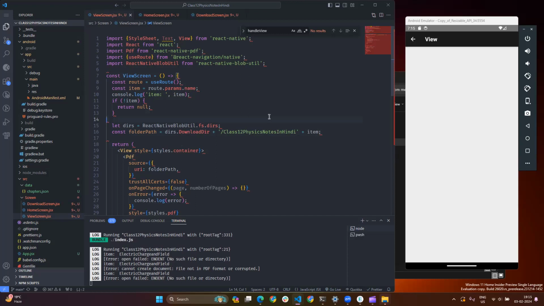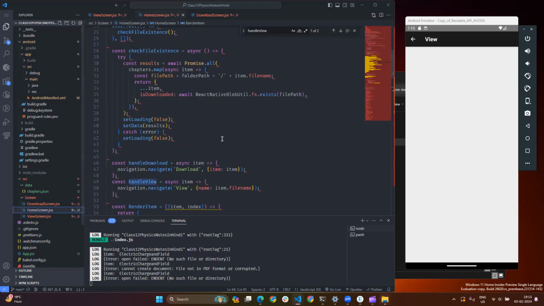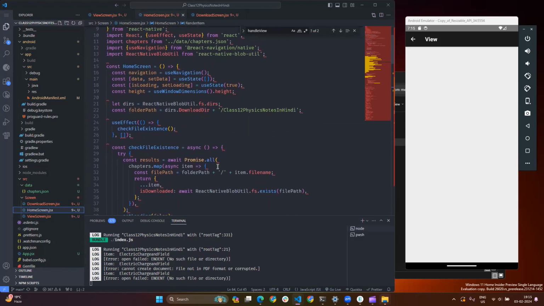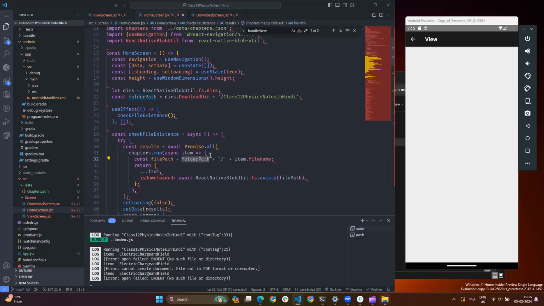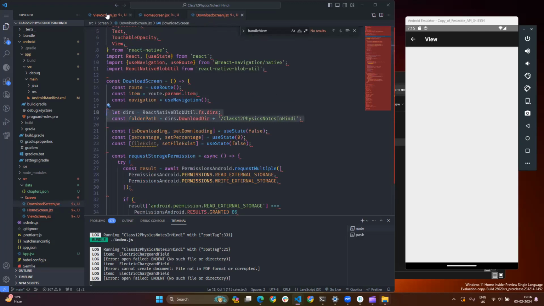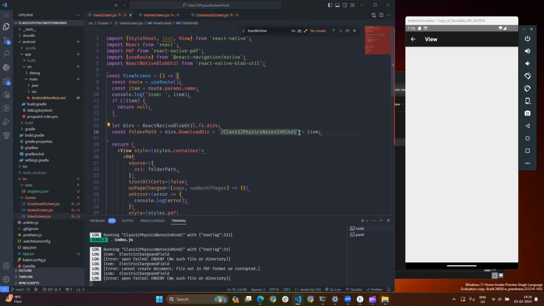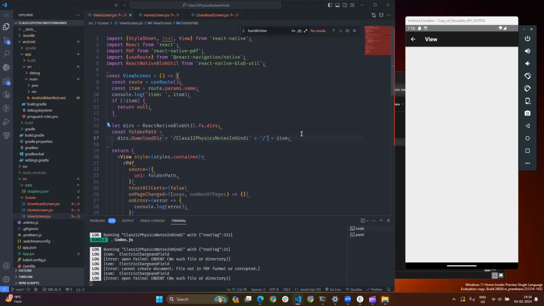No, open failed, and no such file or directory exists. How could it be, man? Okay, let's check on the home screen which code we are using. Oh, I got it. I got it. I got it. I was just missing one thing, that is plus slash.